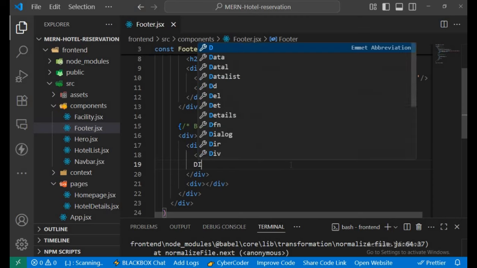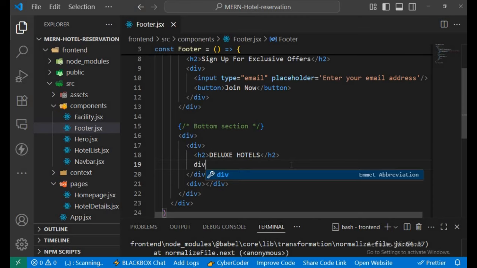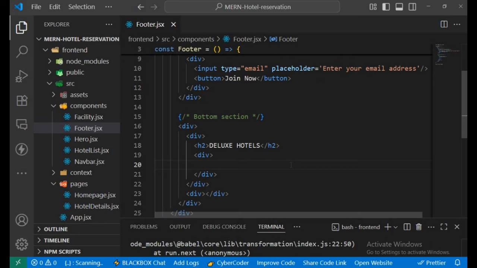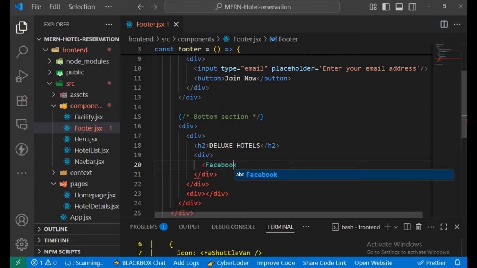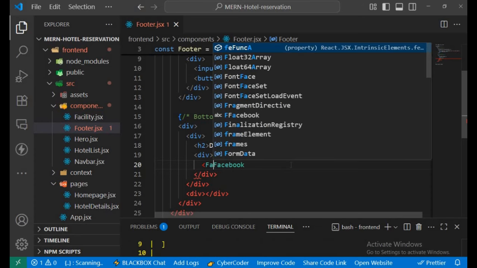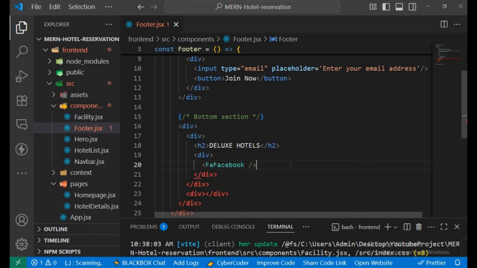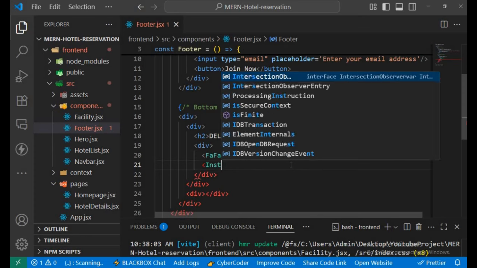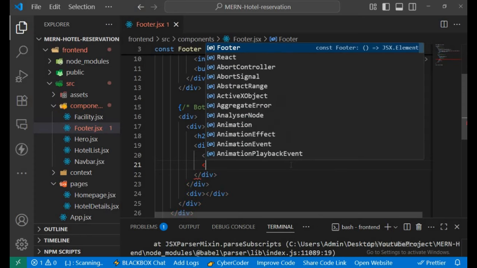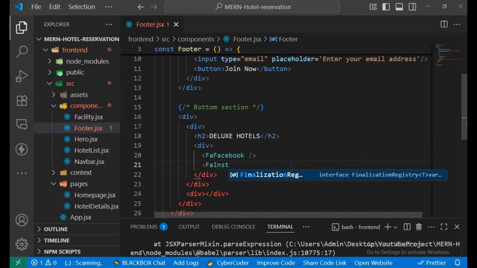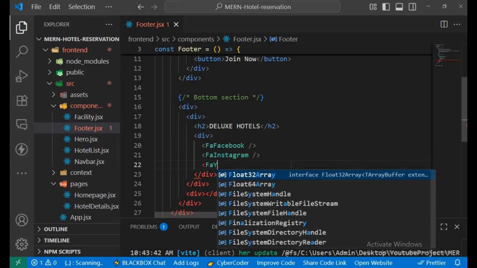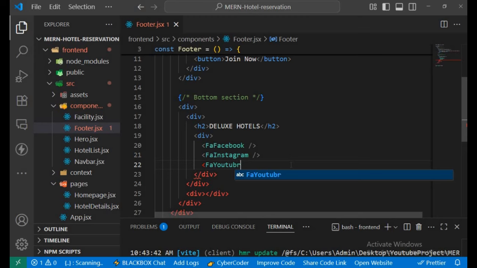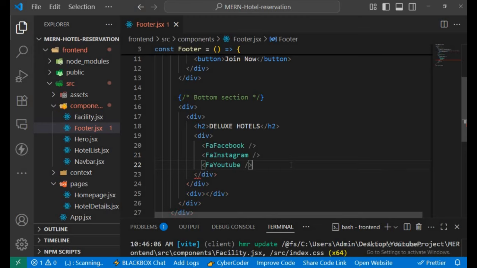And after the h2 tag, we'll have a div tag. In this div tag, we're going to have icons, Facebook from FE. We're using Facebook icon, then Instagram icon, and close this. Then we're also going to have YouTube icon.